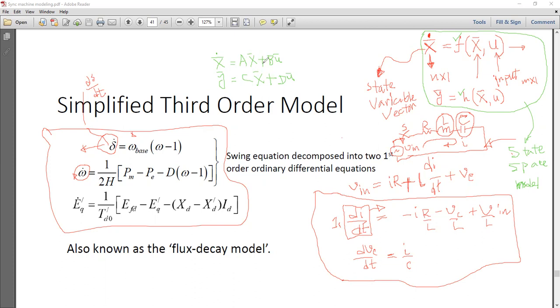where A, B, C, D are constant matrices of different dimensions. The dimensions of A, B, C, and D should be such that the multiplications and additions over here are possible. So accordingly you can find what should be the dimensions of A, B, C, and D. So this is the linear counterpart of the generalized state space model. This is the linear state space model, where again x is the state vector, u is the input vector, y is the output vector.